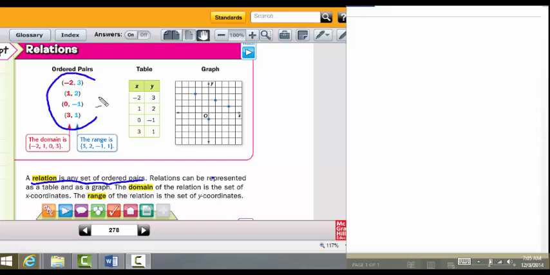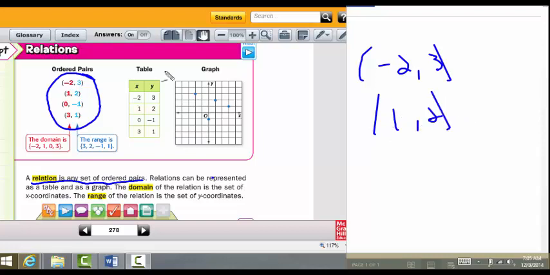So right here is a relation, but the thing to think about is that although we can clearly see that here these are ordered pairs of -2 and +3, and then we have 1 and 2, okay? It also should be noted that these are ordered pairs as well. Notice that all the numbers are the same, it's just that they're in a table rather than expressed as an ordered pair like this. Okay? We can also look at this and recognize that these are indeed ordered pairs.